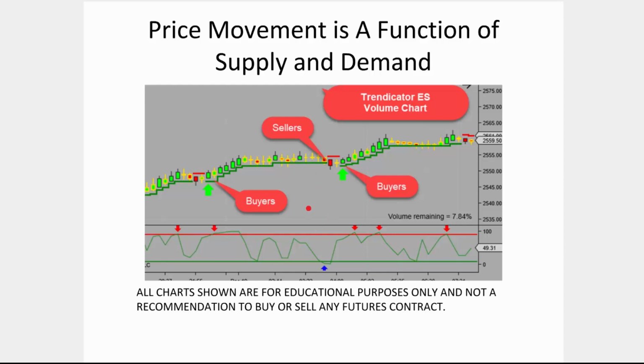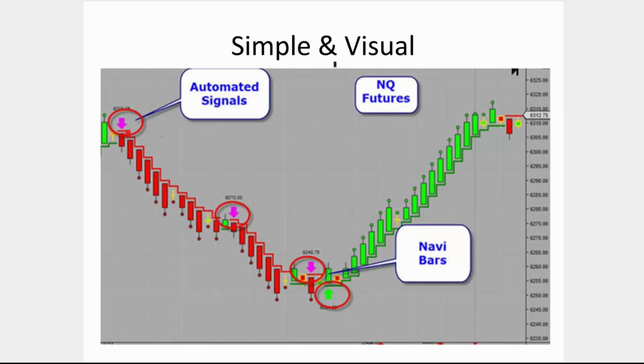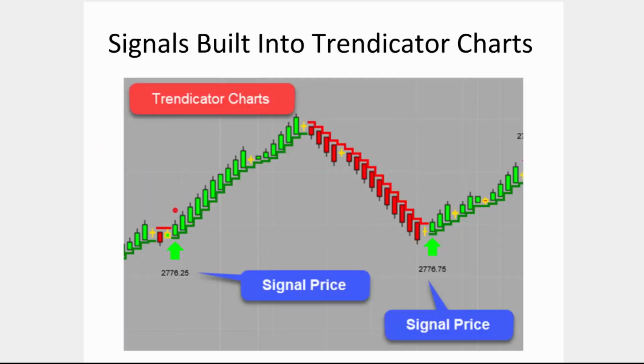Here is a volume chart. Again, these are our Trendicator charts. We have the automated buy signals. Again, volume chart, and this happens to be on the E-mini. Here's a sell signal. Again, these are all based on our charts as they interpret the trend. Also, each price bar is telling you which way the market moved on that particular bar. Here we came back, had a buy signal, and moved up.